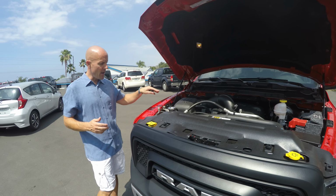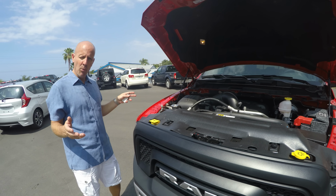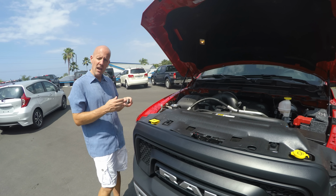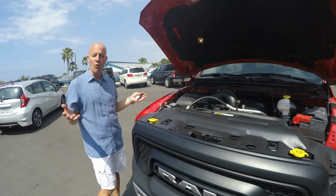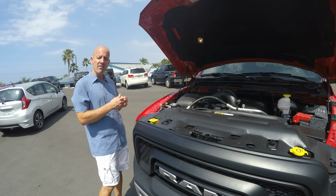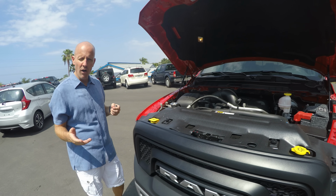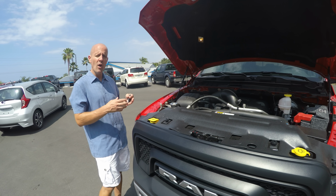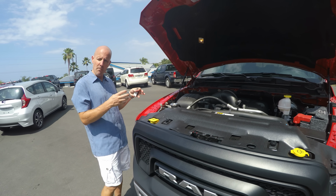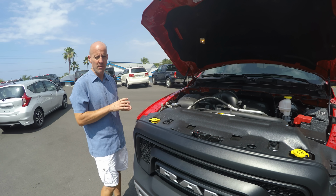Hemis, as you may or may not know, came about in the World War II era. Not to belabor the point, but they were initially made for aircraft, and so they were designed for fighter planes. The original Hemis were V16 and V18 engines, and then they also made a V12 for the Patton tank during World War II. And so that's what Hemi's always been about, not just industrial grade performance, but military grade performance.